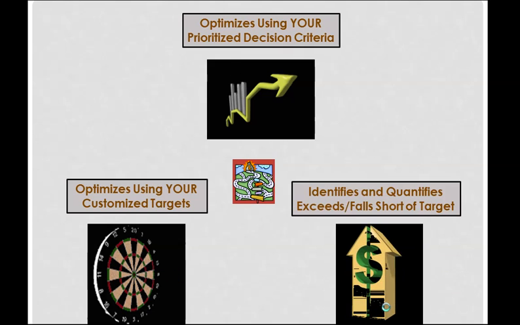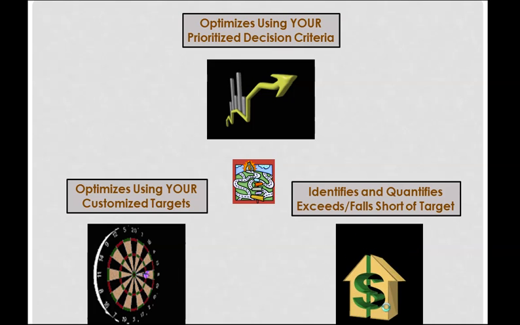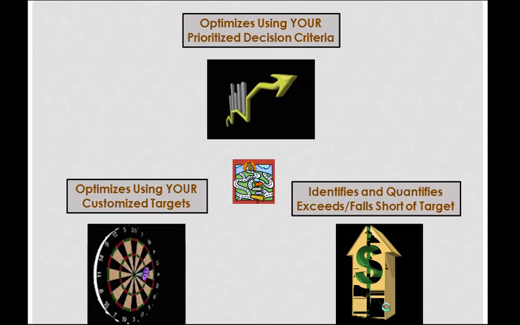This powerful functionality allows you to immediately identify, for both individual projects and within a portfolio of potential opportunities, projects that surpass or fall short of these targets, the extent or significance of the degree to which individual projects exceed or fall short of these targets, and the improvement necessary for a project falling short to achieve the target, or the erosion that could be tolerated and the project would still meet the target. We will demonstrate this last capability using the Integrator Prioritized Shared Decision Support module.